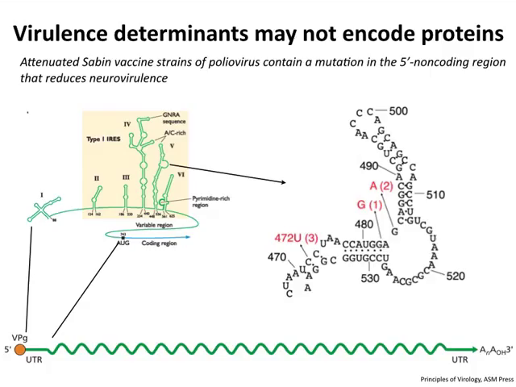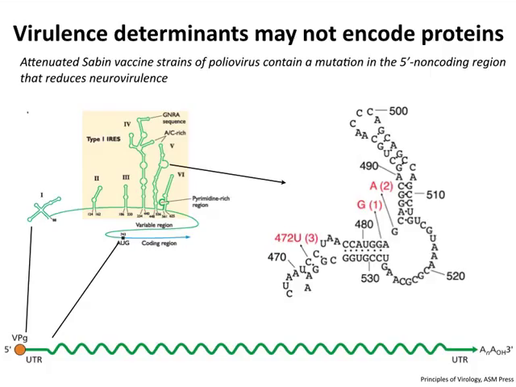So here's an example of a virulence gene, which is actually not a gene because it doesn't code for a protein. So many virulence genes, of course, do encode proteins, but I want you to understand that non-coding regions in viral genomes can also be virulence factors. So here on the bottom is the genome of poliovirus. It is a plus-stranded RNA. And at the 5' end, there's a non-coding region of 740-some nucleotides.